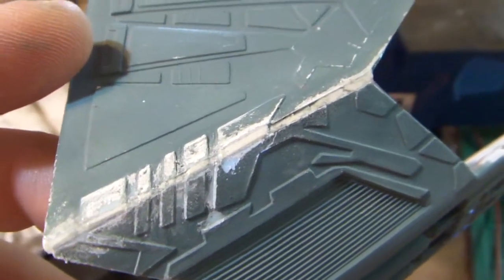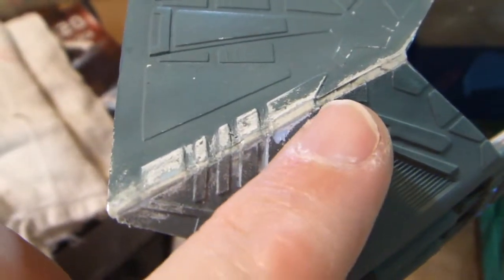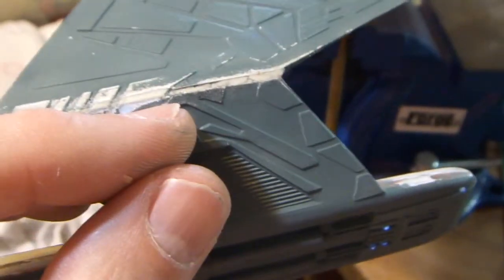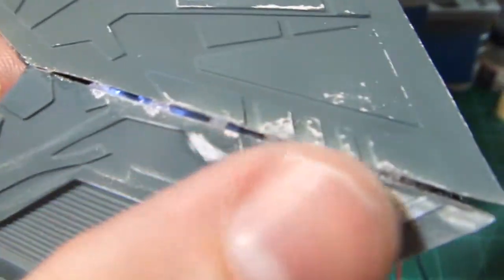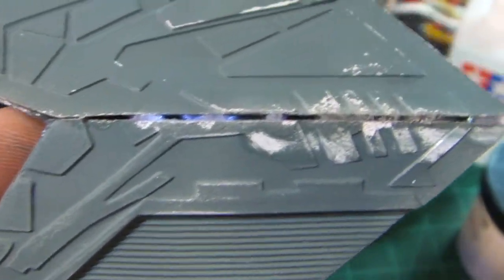Just a little bit of cleanup after it hardens, a little bit of red putty with a little bit of sanding, and that should end up looking really, really good. So I'm happy with that. So the next one to do will be this one right here. So I'll go ahead and get working on that, so you can see what that's going to look like.